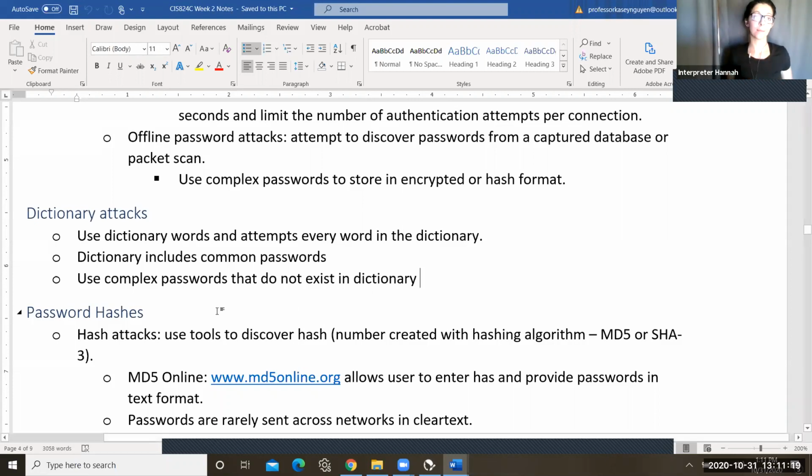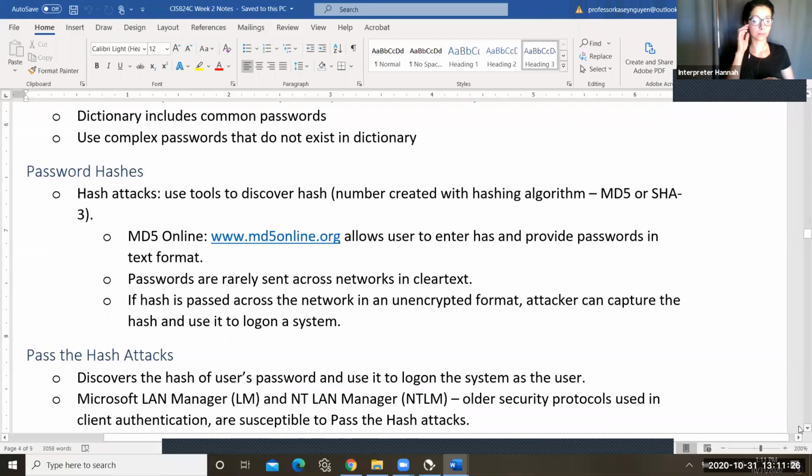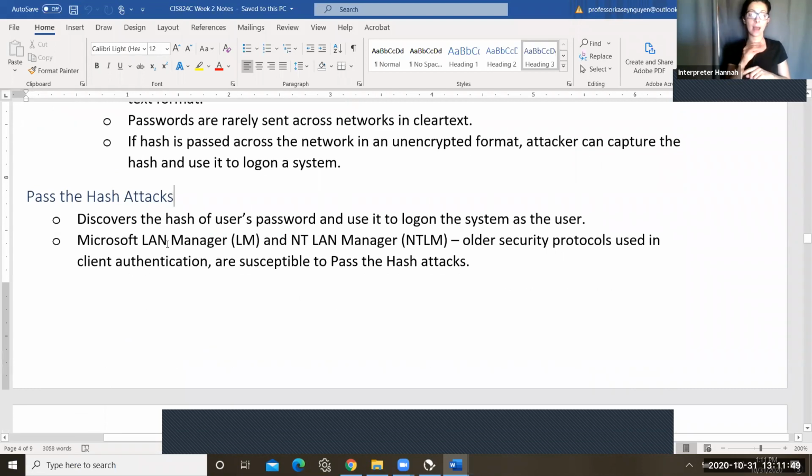Okay. And here we also see that there's hash. Often when someone tries to crack a password, they would go for the hash first because, as I mentioned, the password is stored encrypted. And they would do a pass-the-hash attack. The pass-the-hash attack uses these two protocols.